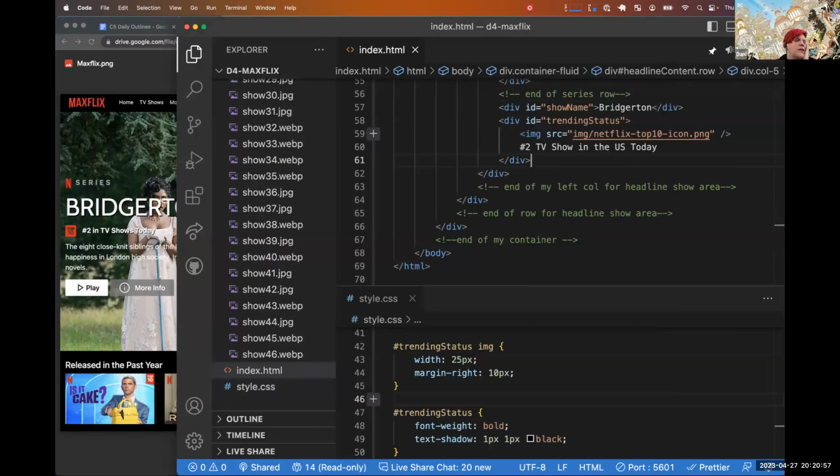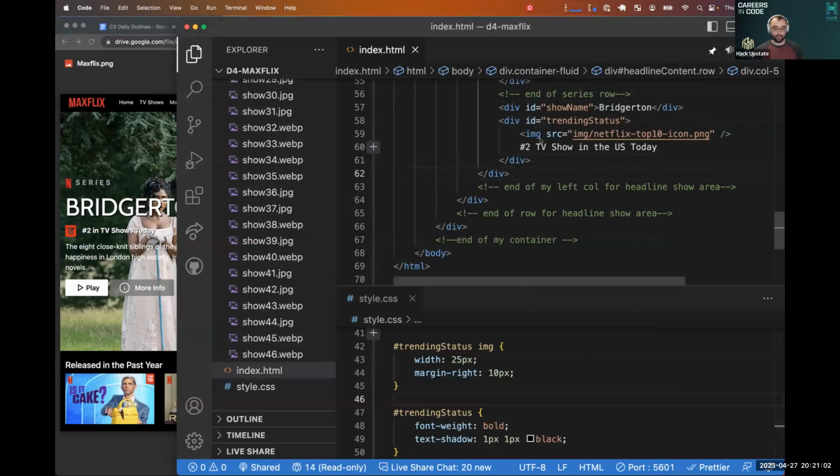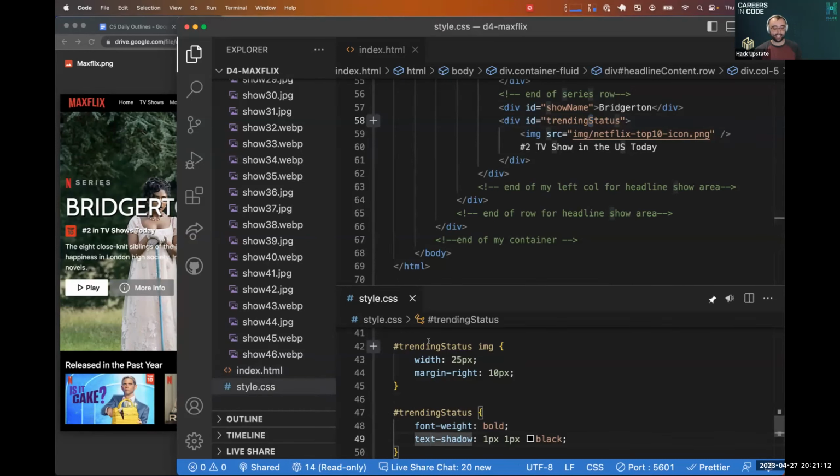My top 10 is still big, and I don't know why. So for your top 10, make sure that you've got your ID on the div above it, including the capital S, and then go into your CSS and make sure you've got that same exact one with the same capitalization. And then this CSS down here with my image width is specifically targeting the IMG, not the div itself.